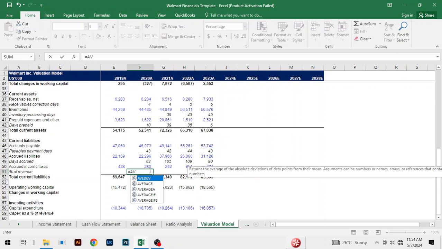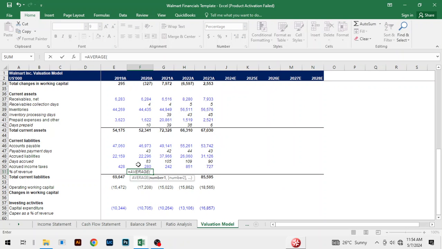Now let's say average, and let's just take this. The challenge we are having on this one is because we haven't projected our income taxes. So now we will project that based on revenue.